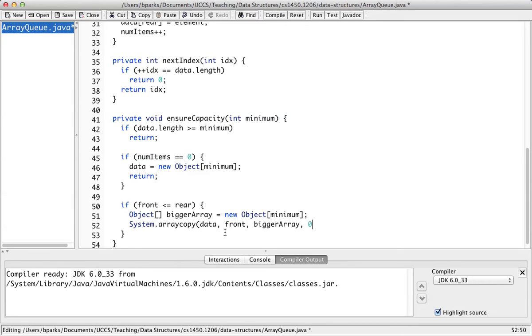I don't like that. The book decides to keep front the same. So just make a bigger array, move everything down, so front stays exactly the same, rear stays exactly the same.